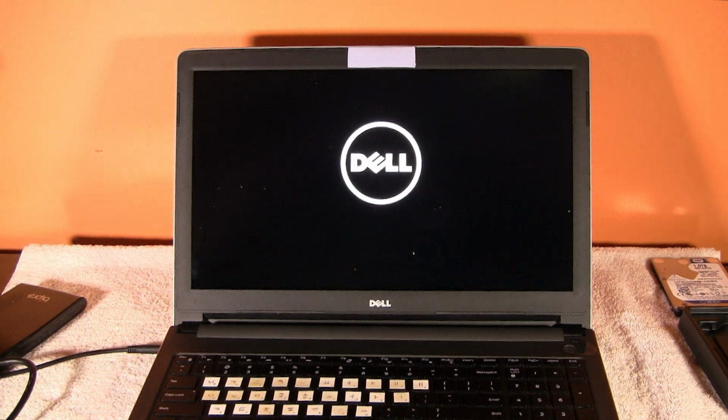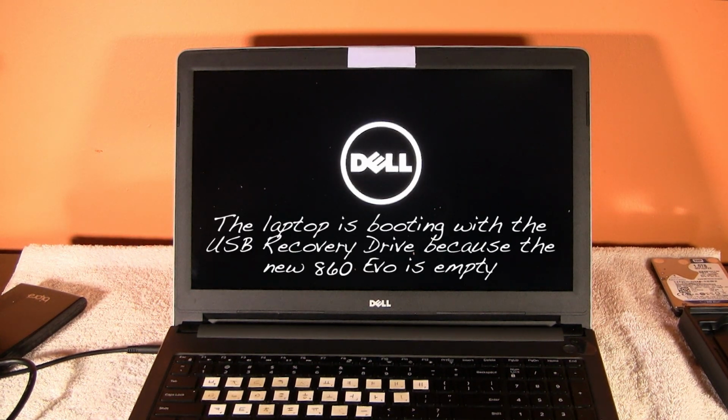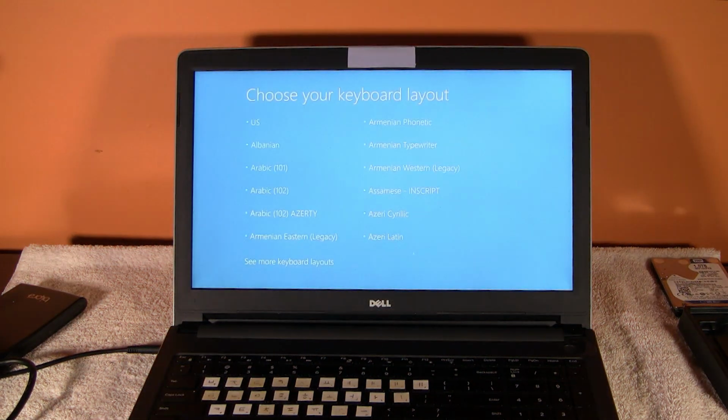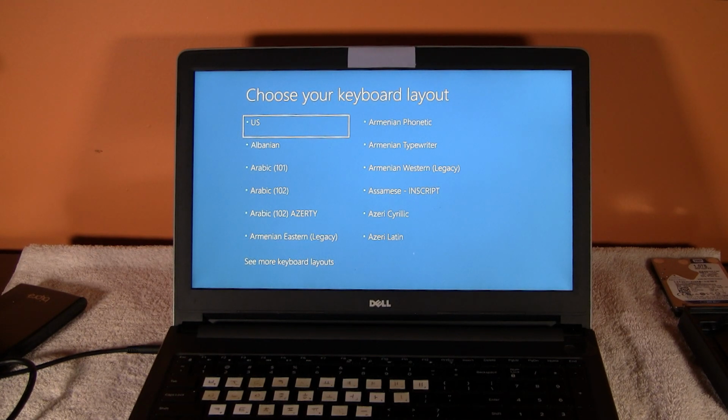left on the battery. Since the new 860 EVO drive that we installed on the laptop does not yet have an operating system, the computer can't boot from it. So what it's going to do is look around for something else to boot up from, and it's going to find that USB recovery drive. And we've got the Windows recovery files on that, and so it'll bring that up to let us do some work on the computer here. Okay. Oh, looks good. That's exactly right.